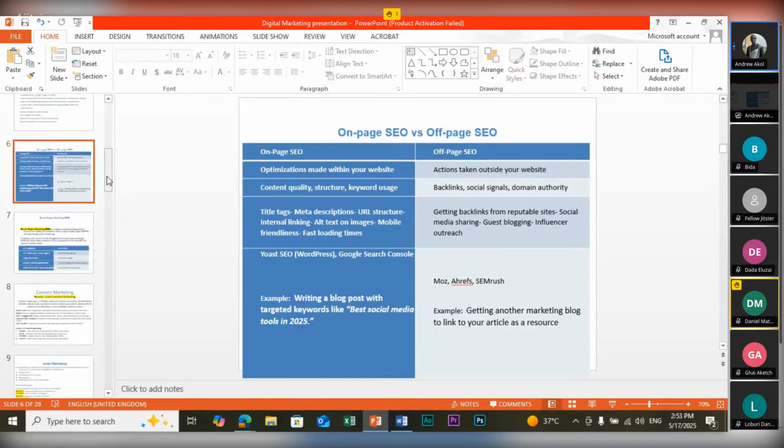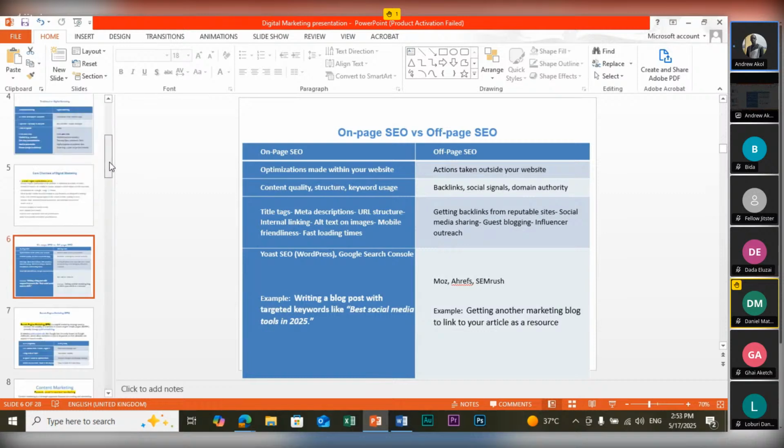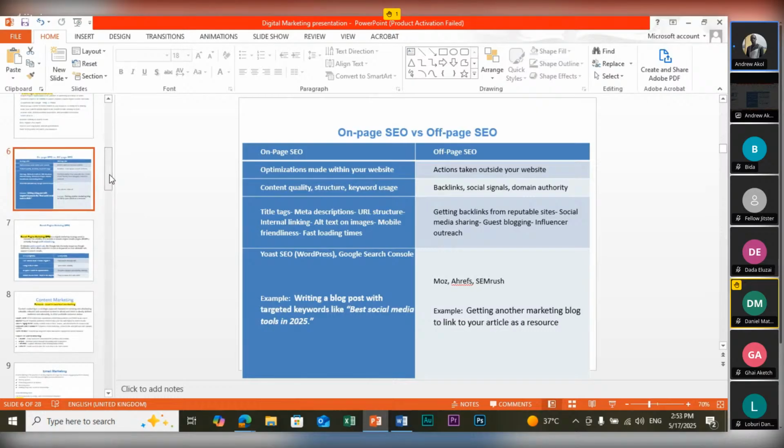Otherwise, you also have to use tools to track this. I told you before, you have to use tools like Google Analytics, which is a tool used to track your website traffic. Search engine optimization is basically used to drive traffic into your content or your website. So definitely you will have to use tools like Google Analytics for this.